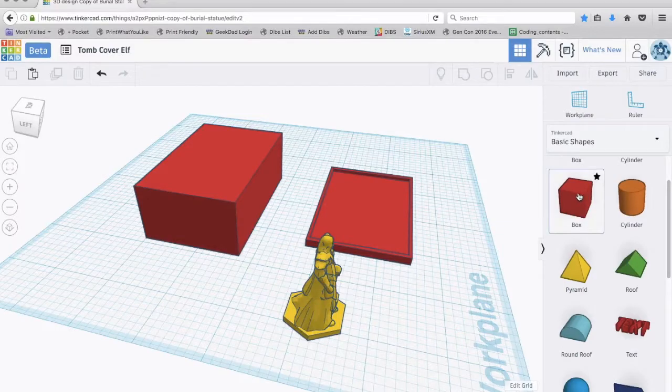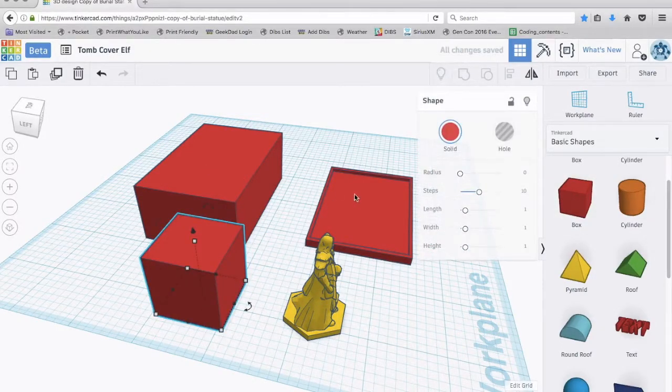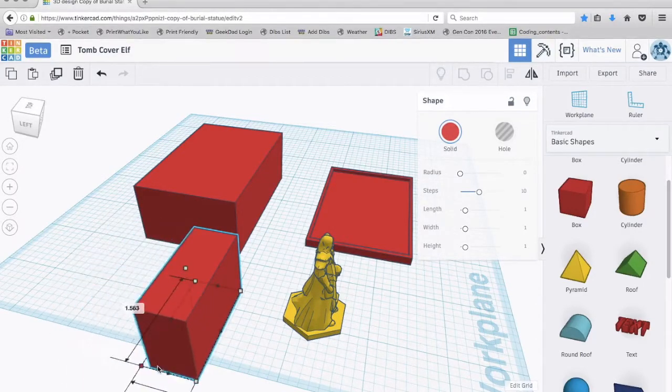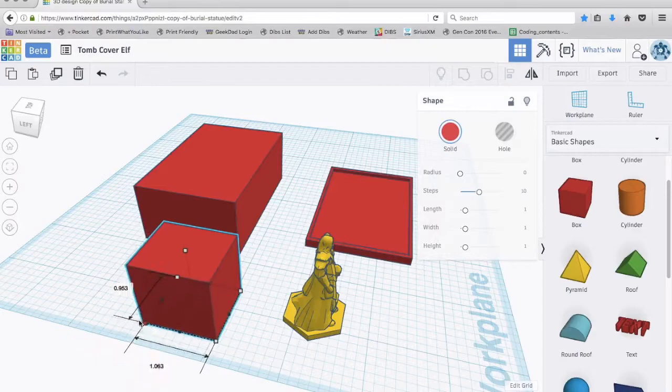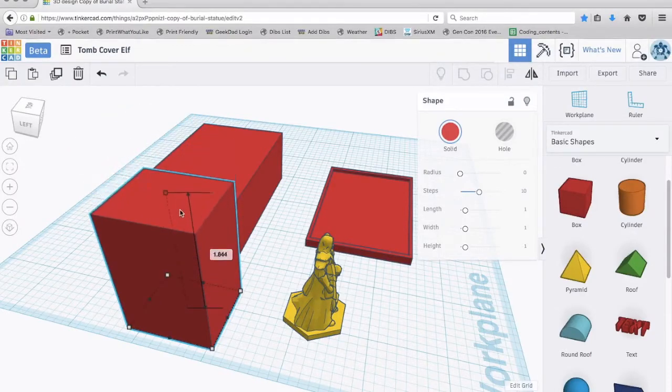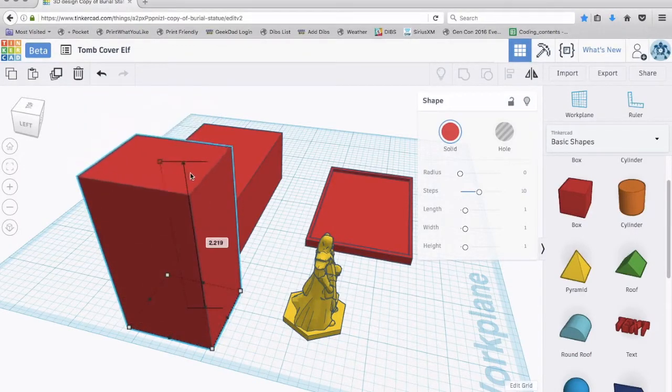Now I'm going to take a box here. I'm going to click and hold and drag a new box on here. Now if you're wondering where I got these two objects, this is it. I dragged a box on, and you see these little white squares in the corners? If you click and hold those, they'll let you resize the box as you move your mouse around. The ones on the sides do length and width, and the one right here on top controls the height. You can shrink it down, you can make it tall.